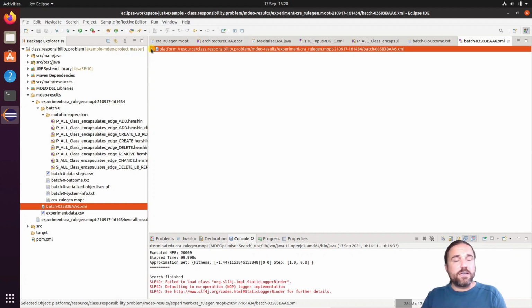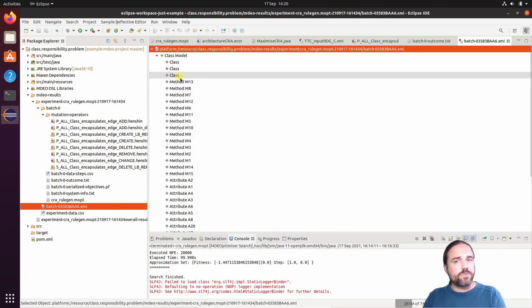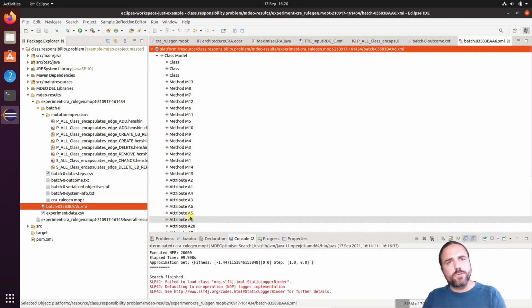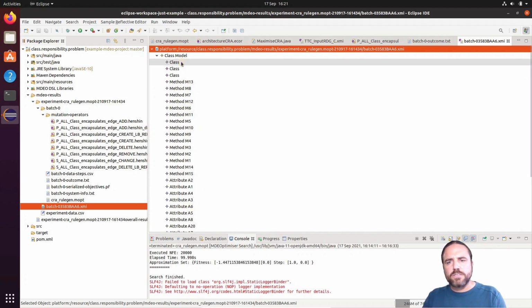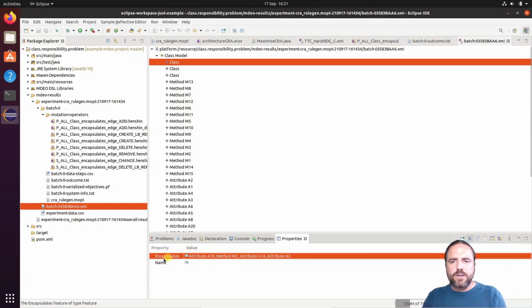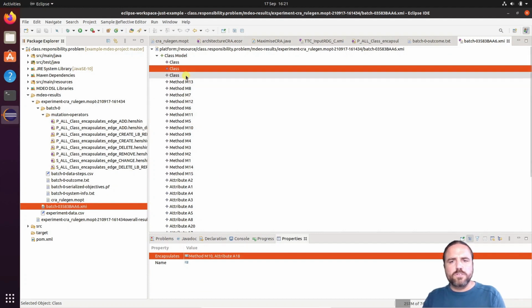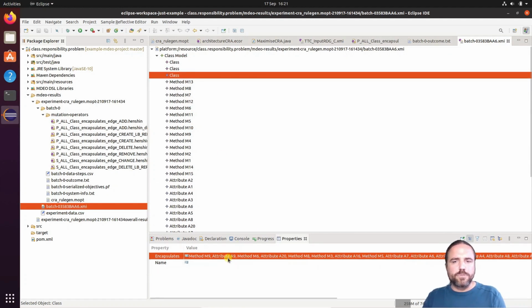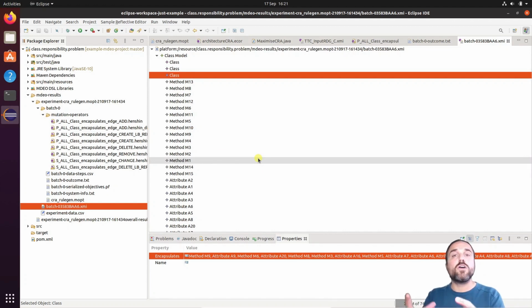Remember, the model that we fed in did not contain any classes, it just contained methods and attributes. So if we look into this model here now, we'll see that it now contains a number of classes. It still contains all of the methods and attributes that the original problem model contained, but it now contains these various classes here. And let's just look at one of these, and we'll see down here that now this class encapsulates a number of those methods and attributes. This class captures some others, and this probably captures all the rest in this case. And so this is the optimal solution that MDEOptimiser has been able to find in this search.